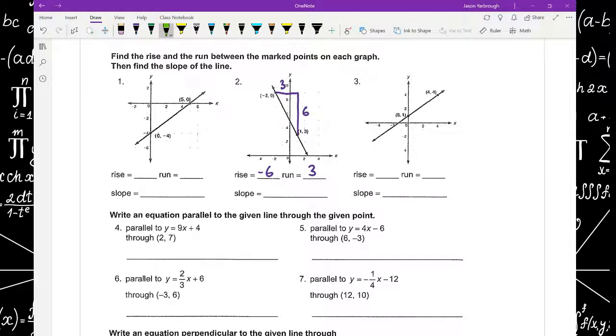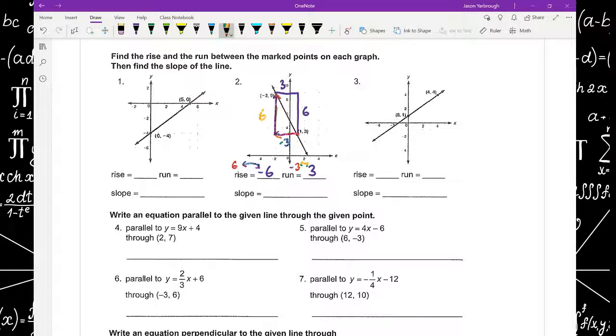Now, let me change the colors and look at this differently. If I went instead this direction first, and then this direction, that still is the same. But if I wanted to go in the opposite direction, let's say I start at the bottom and I go left 3 and then up 6, my answer would change a little bit. I would have a positive 6 and then a negative 3. Either of these works depending on how you work the problem.